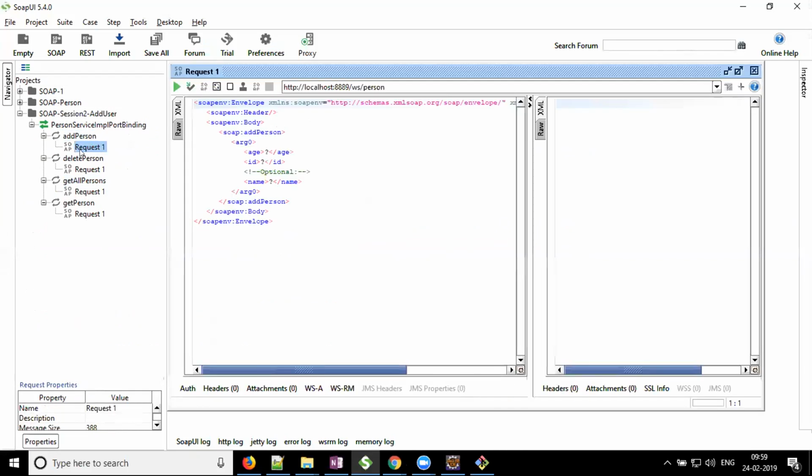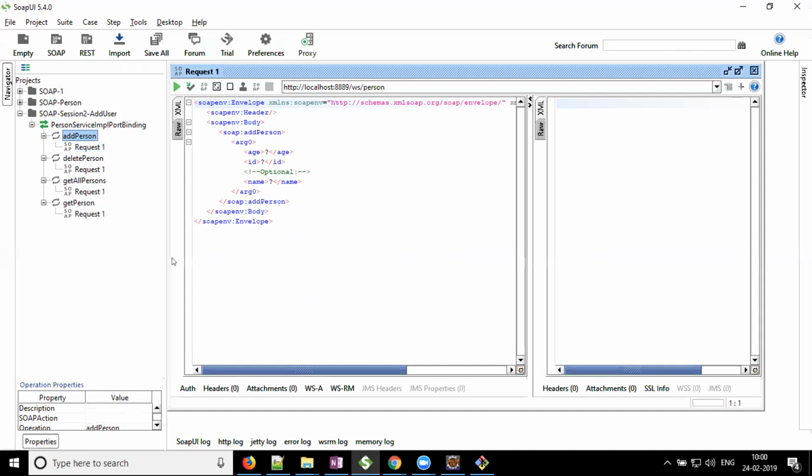If I click on the request, so now let me unmute. Manjari, can you hear me? Yes, sir. Okay. So there are 4 web services available to me. What are those, Manjari? Add person, delete person, get all persons, and get person, right? Yeah. So like you told me yesterday that you have a thick client, it sends a request. So that thick client, if it calls add person, there will be a form where you will enter the name of the person, ID of the person, age of the person, and then you'll hit add, isn't it?